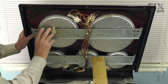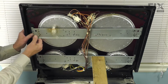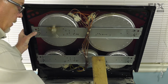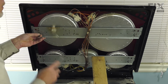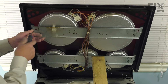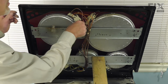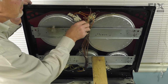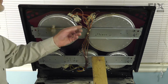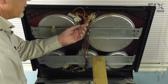So just press that mounting bracket onto the element. Now we'll hold it snug and line up the hole for the mounting screw. Then reinstall it. Next, we'll reconnect all of the wires to the terminals on the new element. And if any feel a little bit loose, just take your needle nose pliers and give them a little crimp. You need to make sure that they're tight.